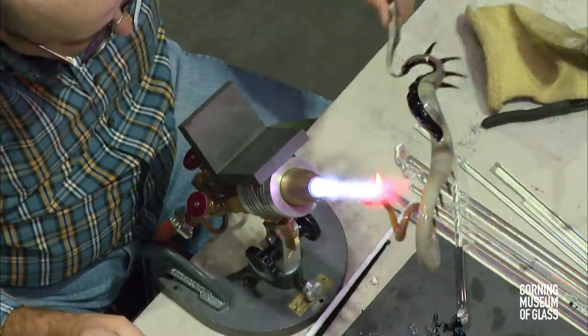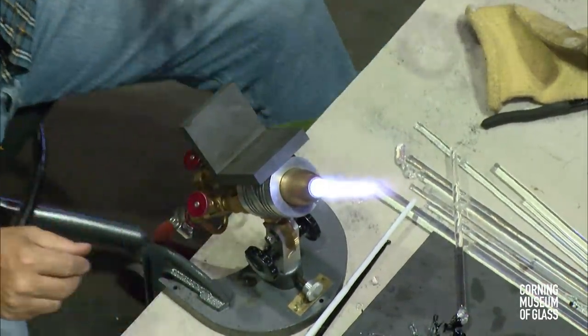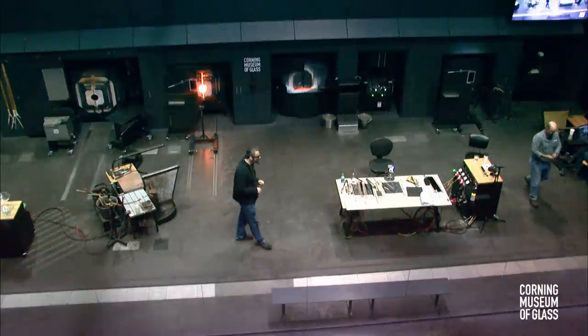So there are a number of different processes we can potentially use to shape a piece of glass. We have processes we use when the glass is room temperature. We could cut it, carve it, engrave on it.